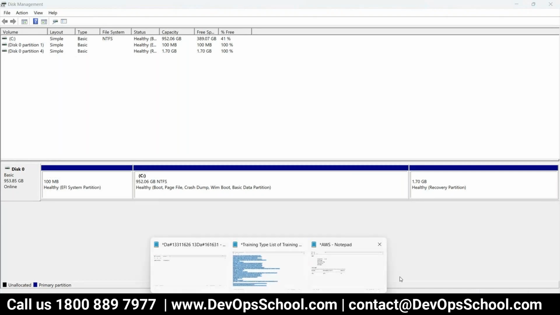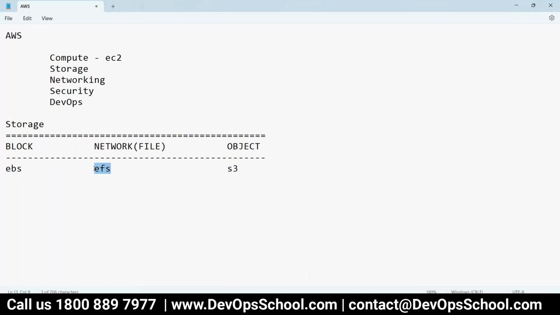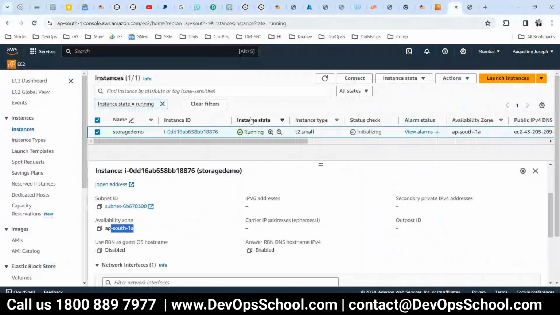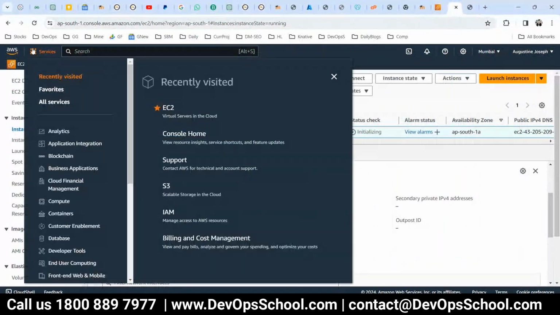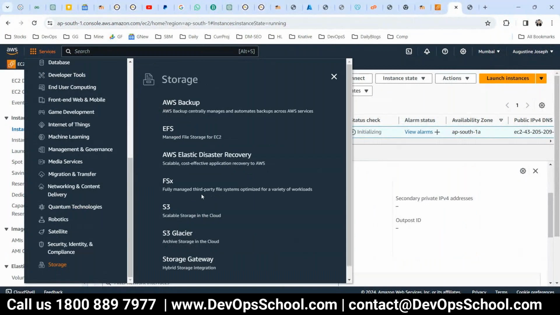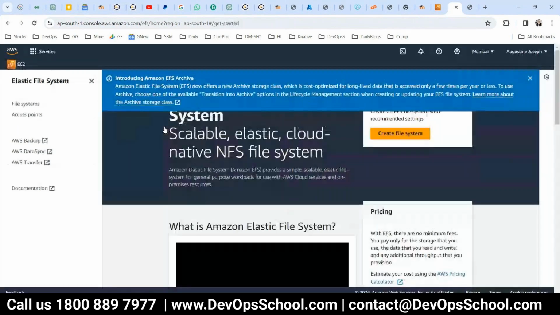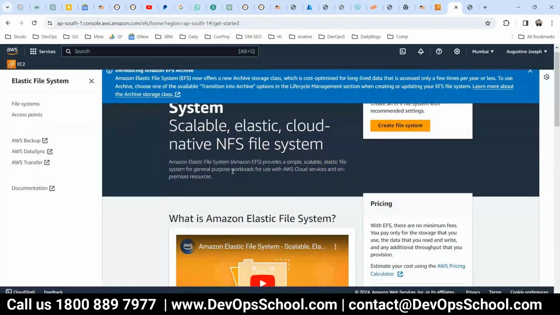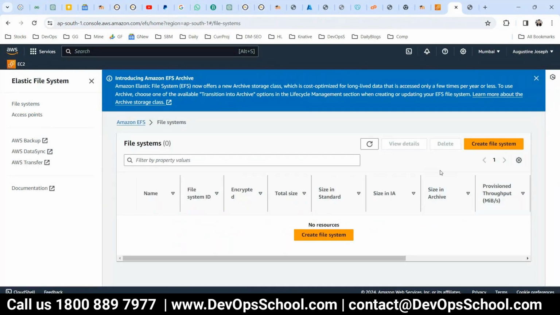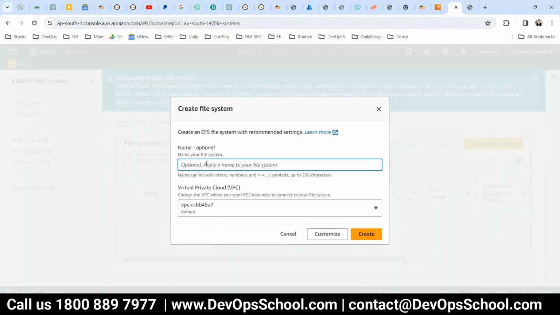Now the next type which you have is EFS, which is a native file system, but interestingly, this is a managed service. That means they'll take care of everything. So what you are supposed to do? Go to EFS, which you can find under the services, and here you see storage. So many storage services we have, out of which we need EFS. Now you see that I don't have any file system right now. So I'm going to create one, and this is for demo, and I should create it in the same VPC.